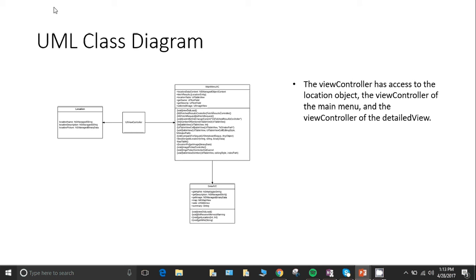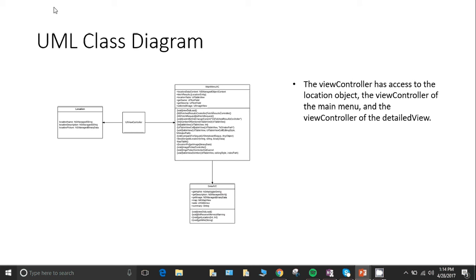Below that is a get image function, which calls the image picker controller, and this of course allows you to pick an image, store it, and so on. And then finally below that is the table view deletion, which takes in the table view, the editing style, and the cell itself, and this allows you to swipe left on any of the cells to delete the cell from the table while also deleting that information from core data.